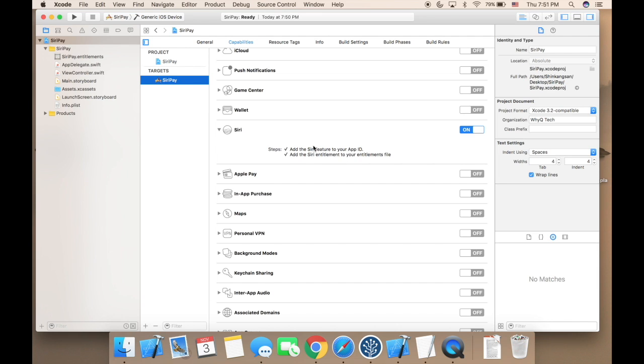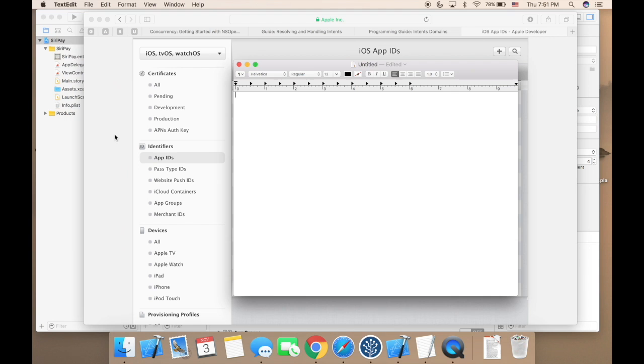I think it's better to follow the process, which is similar to how you implement push notifications, Apple Pay, or in-app purchase. You need to create an app ID that allows you to get this entitlement. Otherwise, your app cannot run. So you have to have at least access to the developer portal to help you create an app ID.